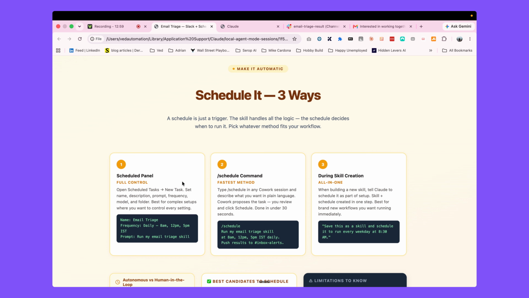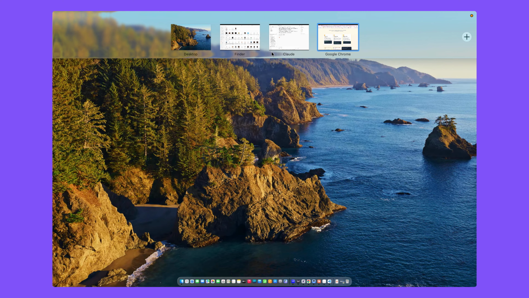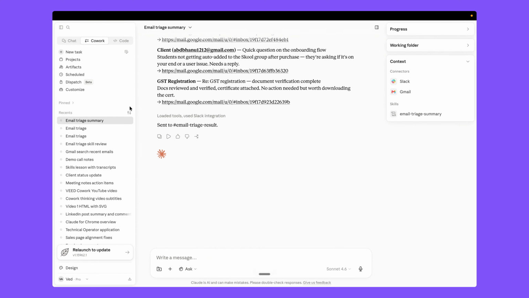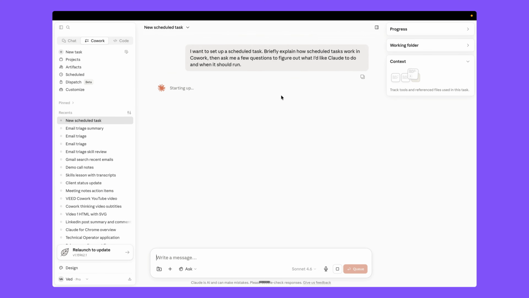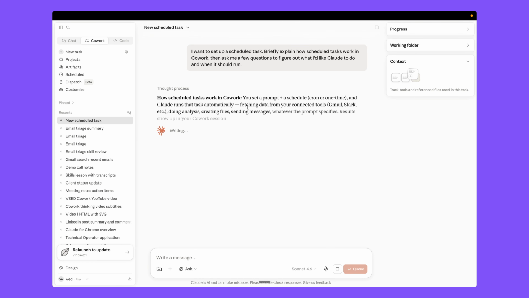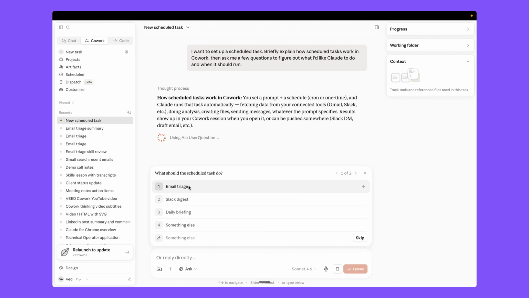First we have the schedule panel. So you can simply go here, click on schedule, and you can create a new task here. You can set it up manually or you can set it up with Claude. Right? So you can simply choose create with Claude. So I want to schedule a task. It just asks you a few questions, you answer them and it's scheduled for you. Okay, so let it think a bit here, and it's asking some questions, right? What schedule the task should follow, right?